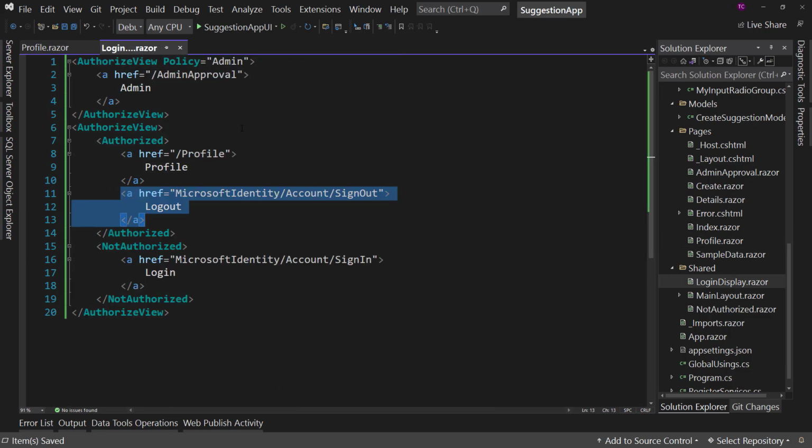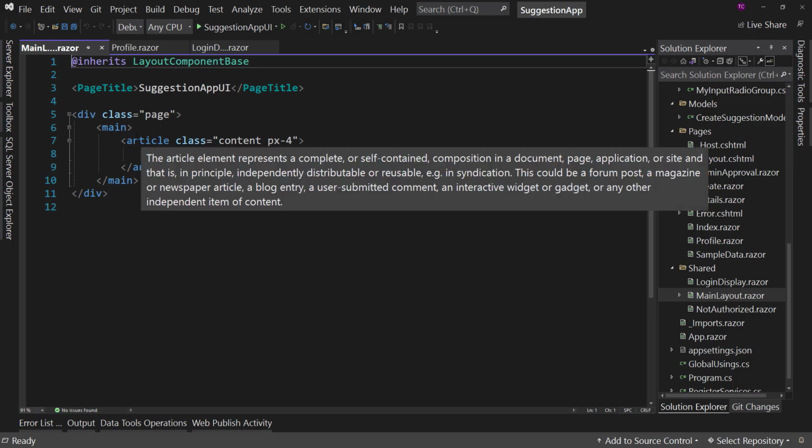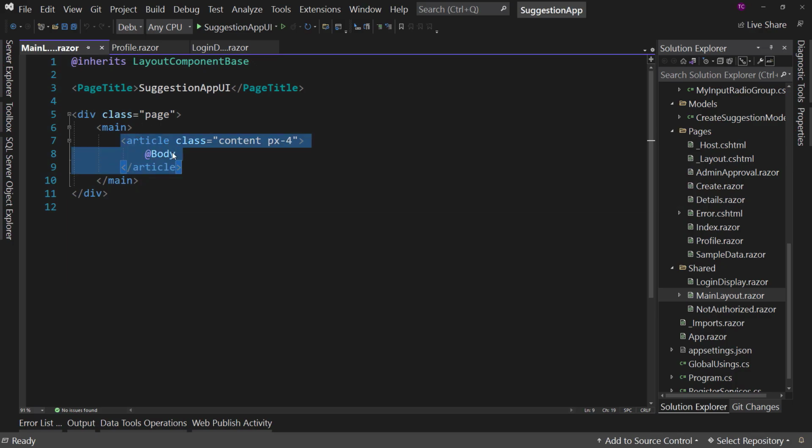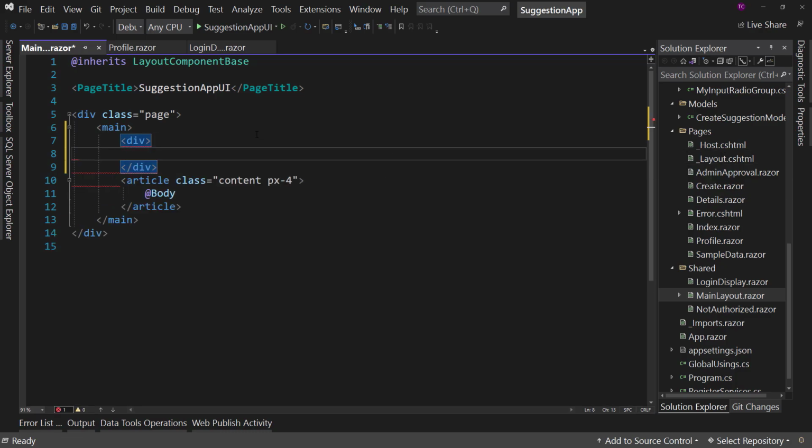So that's the login page. But where are we going to use this? Well, if we go to the main layout, right now in main we have just the article right here with our body, but we're going to add an extra section and we'll say div. And then inside this div, we'll have login display. And that will be where our links go.